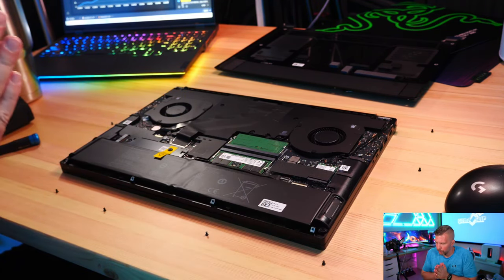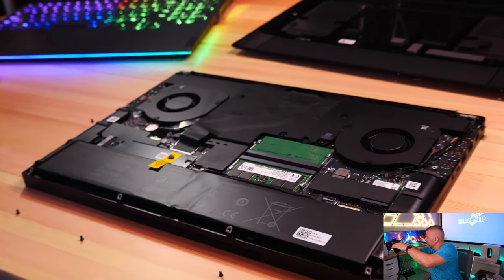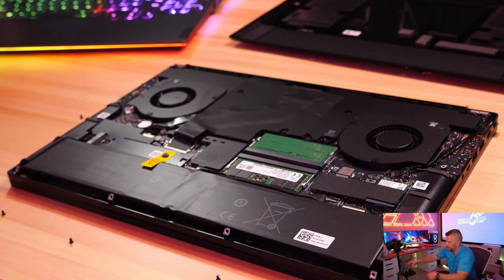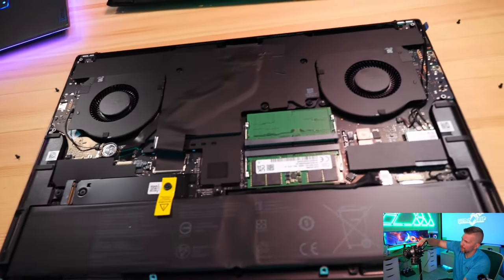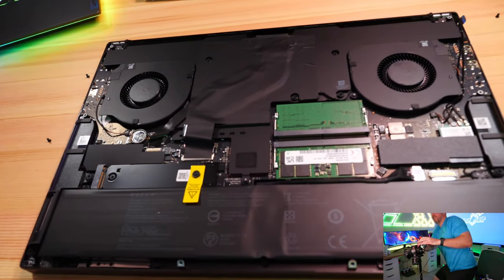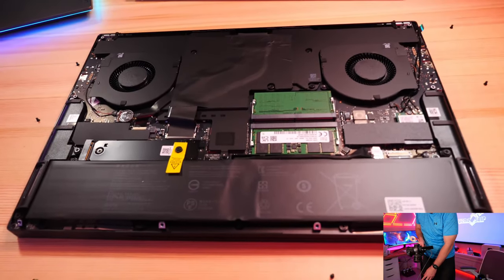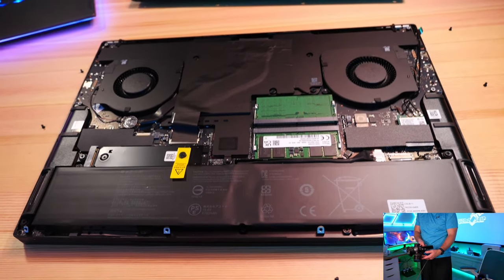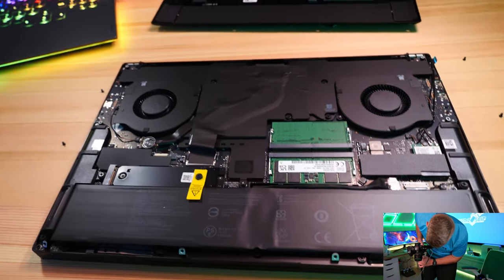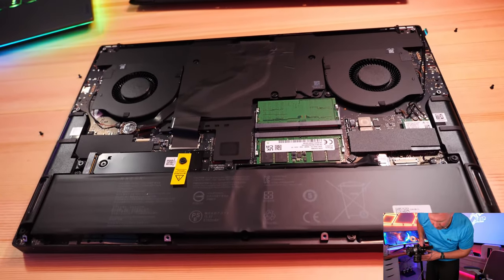All right, so quick analysis of the interior. Let's zoom in a little, huh? And let's change the camera position as well, so you get a little better top-down view angle. I feel like the camera is tilted for some reason and I can't get it to go the right direction. I need to switch this tripod out for my other one at some point here soon.